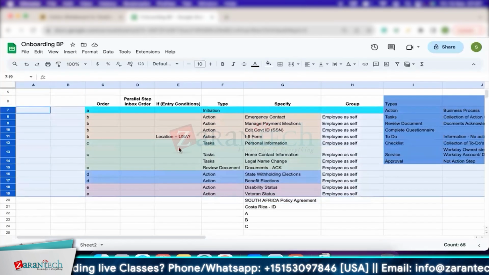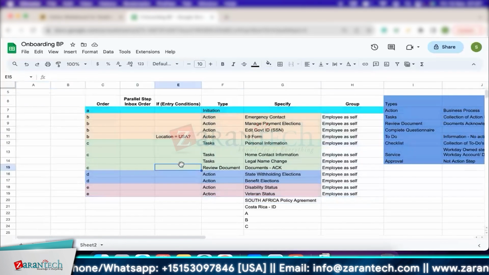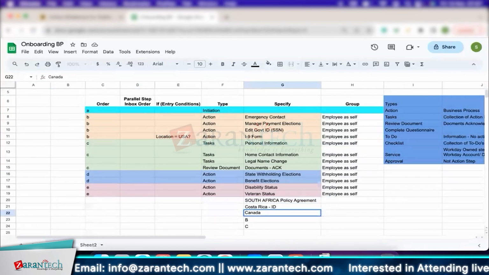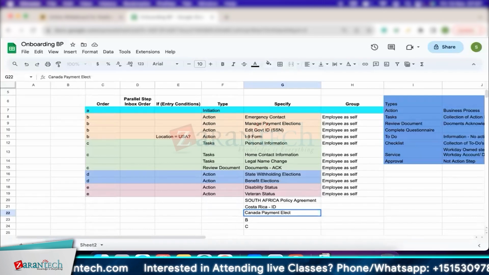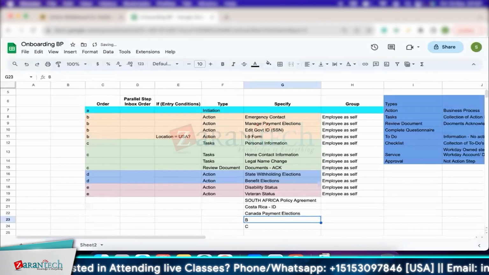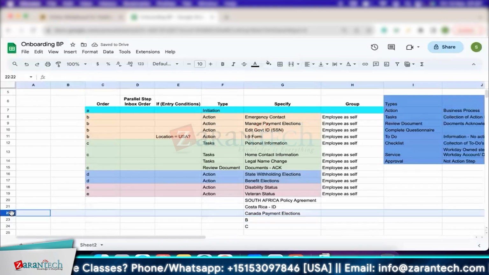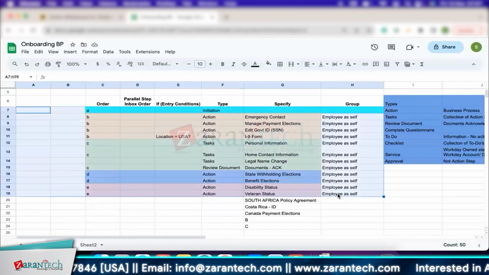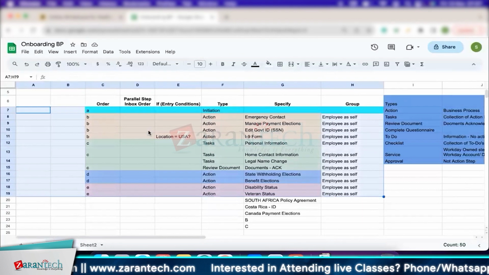You will have to create US hires, and hires for other countries. Let's say Canada has a different way of doing payment elections. You add for Canada, you still have to test for all the other steps, which takes a lot of time in case your business process becomes very lengthy.